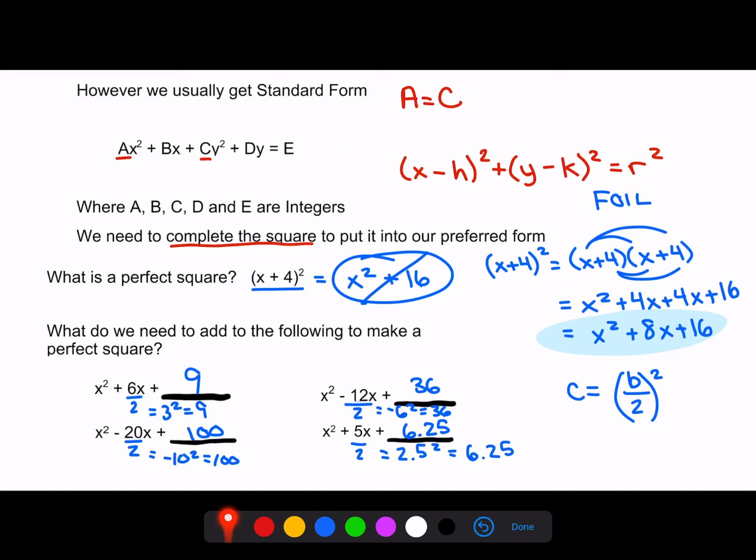So let's see how completing the square will actually move us from here to here. Now, hopefully you've noticed a perfect square looks very similar to (x - h) squared. That's where we're trying to get to. So if I were able to work my way backwards and get to (x + 4) squared, well, all of a sudden I have part of the center of my circle. So that's our goal. We want to go from a perfect square trinomial to a perfect square, which will lead us to the equation of a circle.